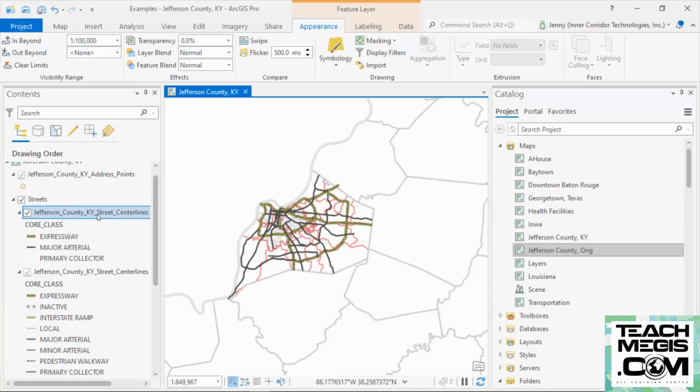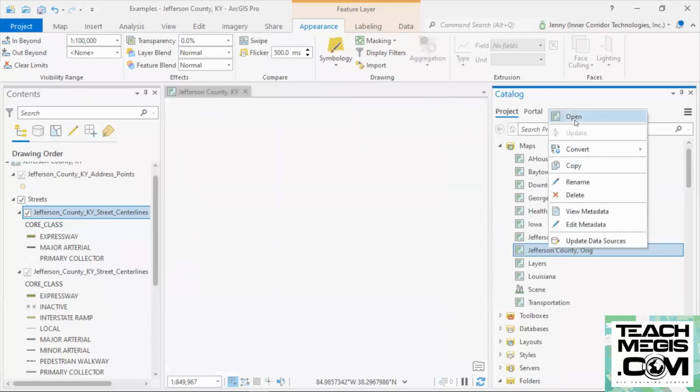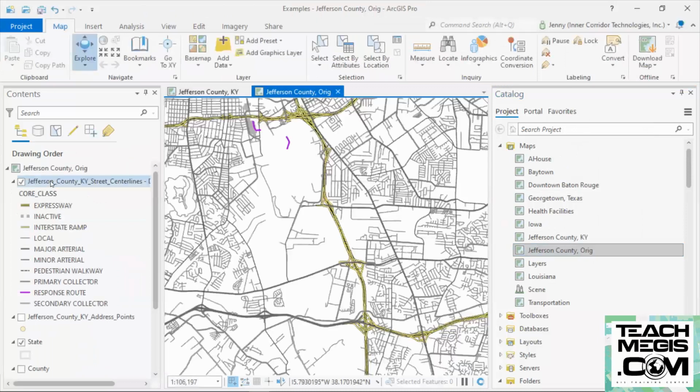Well, I take the streets layer and put the streets layer into the map twice. And I set mutually exclusive scale dependencies on these two layers. And I also use a definition query to filter out only the major streets. So let me show you what I mean by that. I have an older copy of the map over here in my catalog, so I'll open it up. And you can see how it looked originally when I just had one copy of the streets in my map.